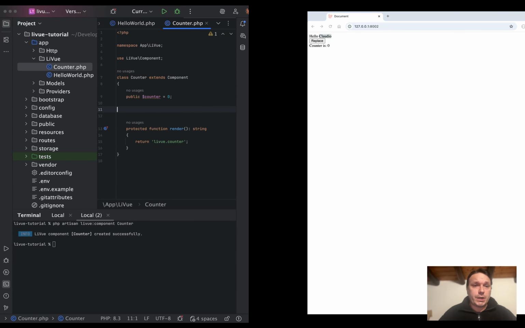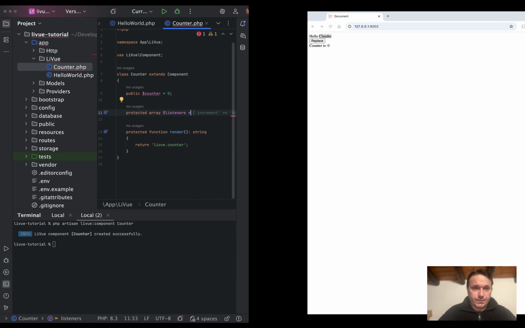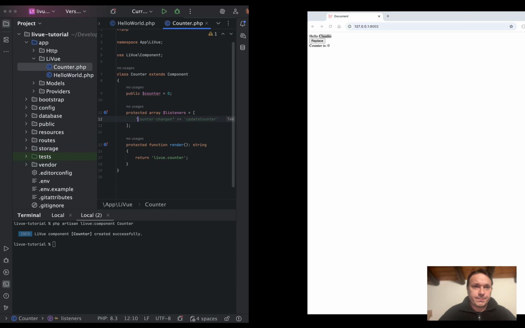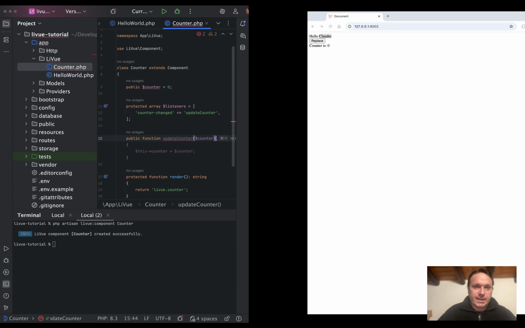But if we go here and we set listeners and we copy this event here, counter changed, and we say update counter. We make a public function update counter with this counter is counter, and we click here. As you can see, counter is changed.